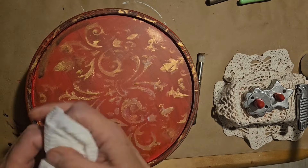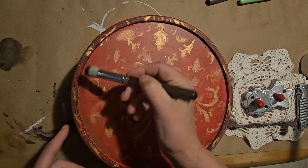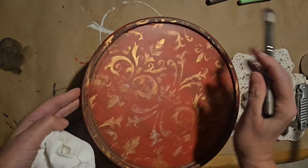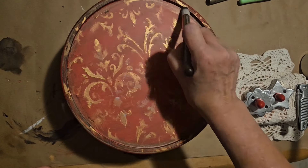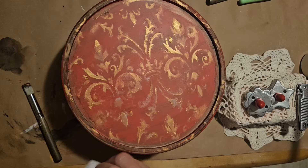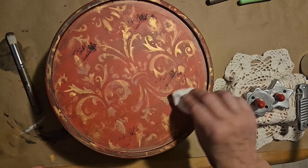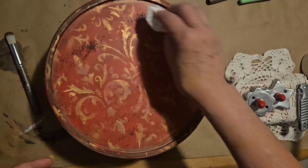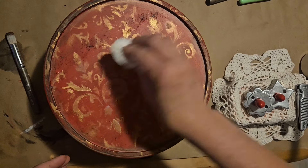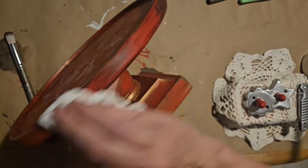I decided it needed some more texture, so I'm applying some black wax from Dixie Belle along the edges using my stencil brush. I take some out of the container and wipe back a little on my craft paper because I didn't want it to get too heavy — just putting it on in the areas that needed it, wiping it back until I was happy with how it looked. I also added some random spots of black wax, blotting with my cloth to see how it would look, letting it sit, then wiping it back a little more. I continued that process throughout the whole piece and finished it up with a coat of clear wax.